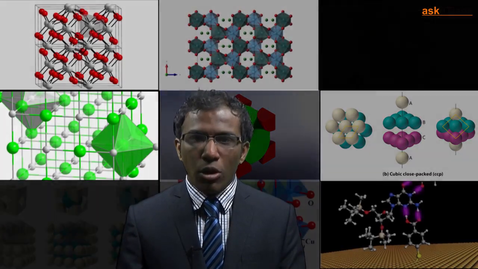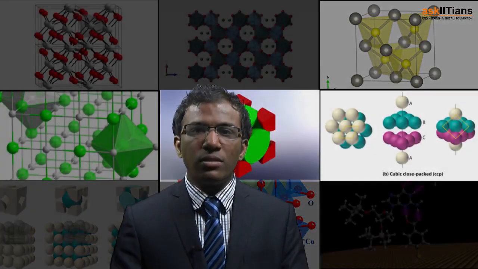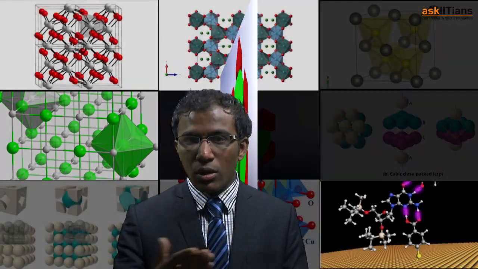Hello students, welcome back. In this part, we are going to discuss the number of atoms belonging to one particular unit cell. Here the unit cells we have considered are only cubic unit cells, and we will also discuss the various types of unit cells possible for different types of crystal classes as well. So let's start the presentation.